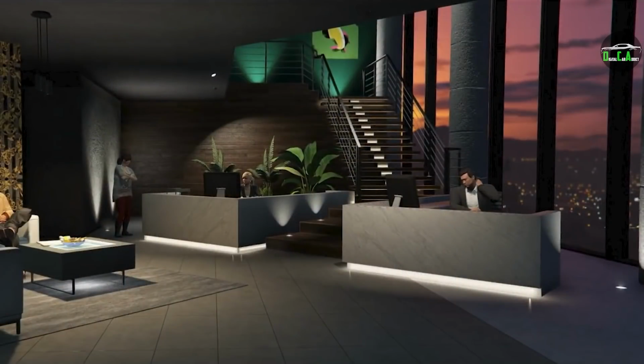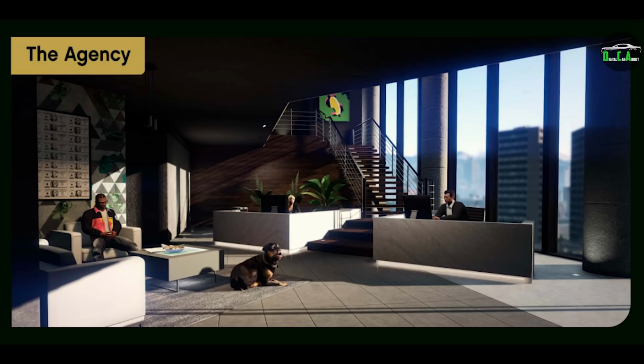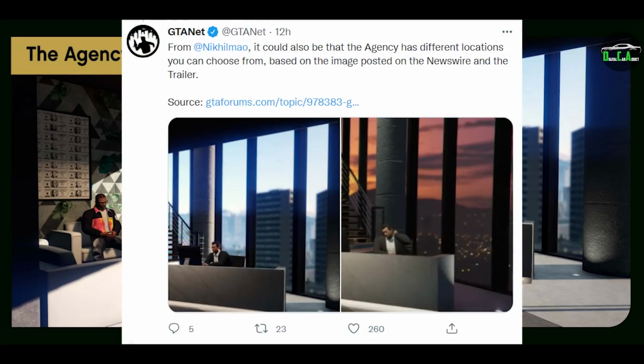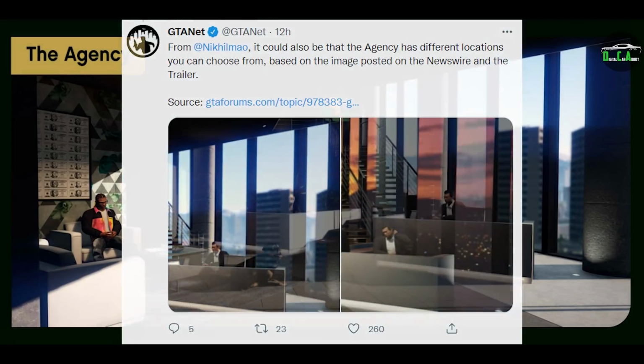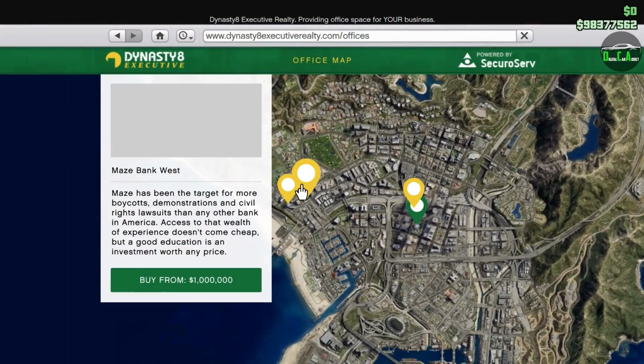We seem to be getting a new property slash business, and this is proven by the garage that was shown in the trailer with a lot of the new cars in it. This is rumored to be in the same agency building as Franklin or in a different location, as debated by members of the GTA forums. But anyways, I predict the price range of this new property is going to be around the price of the CEO office and the nightclubs.